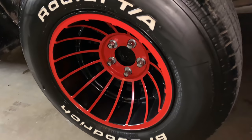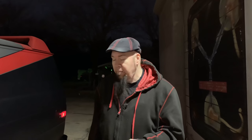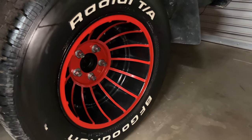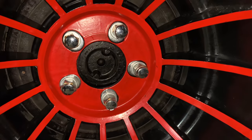I want to talk about the lug nuts and how these things are mounted. Magnesium wheels are nice and thick on these things in the back. What I recommend is putting bigger, stronger, longer lug bolts in your hubs. You're going to have to order custom long shank lug nuts that go inside the rim. And then there's a special offset, egg-shaped washer that goes into place that you also have to order, because I've seen on the van forums, people get to the point where they're ready to put their wheels on, and they go, holy crap, I can't just put regular lug nuts on here. There's a gap. You have to have that washer in there.